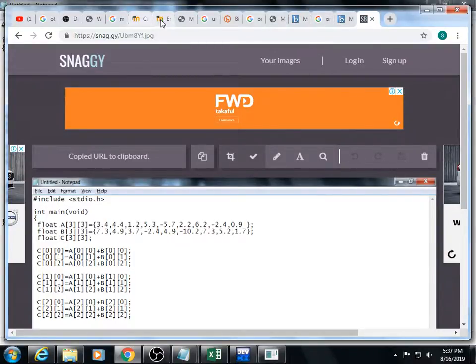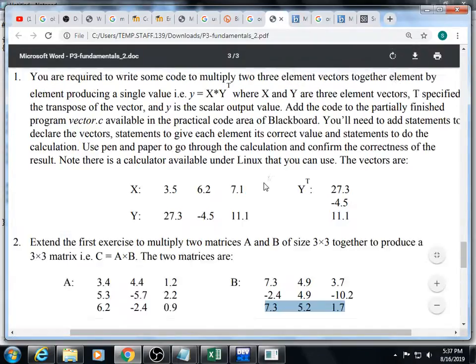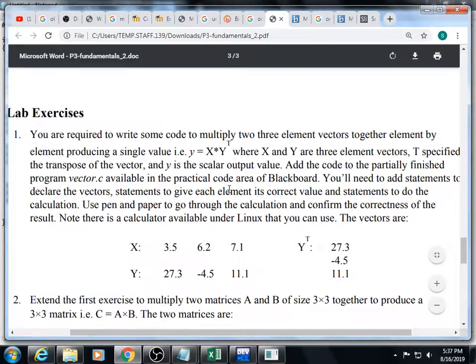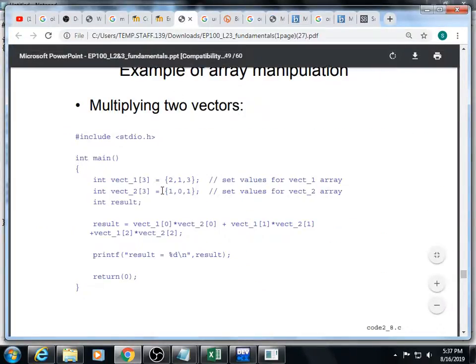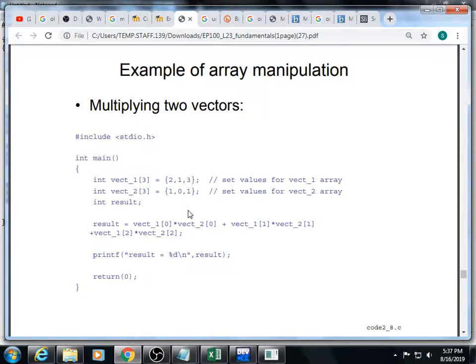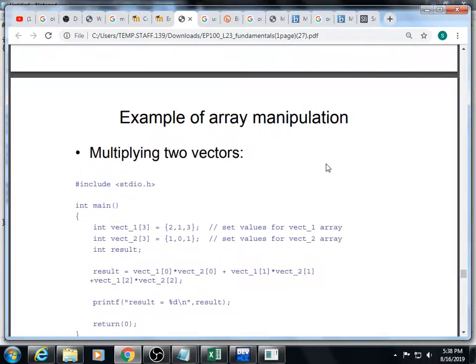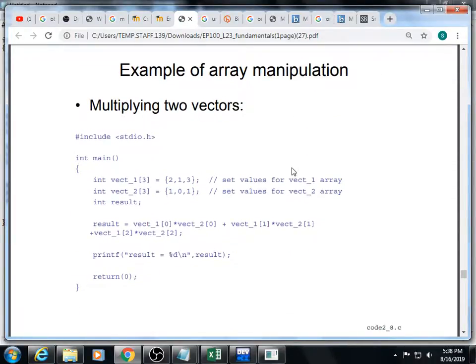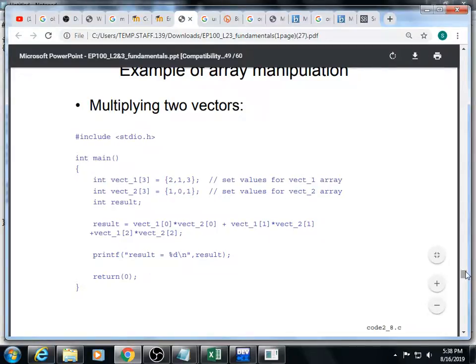Do you guys need the solution for the first question? First question is so easy, but okay, I'll give you the solution. Pay attention. This is the solution, actually from the lecture slide. It's from slide number 1. How come they don't have slide numbers? Okay, there is a slide 49. If you want the solution for question number 1, go to the lecture slide for modules 2 and 3. It's slide 49. Slide 49 is exactly the way I saw it. Not exactly, but similar.